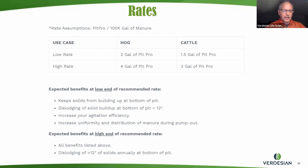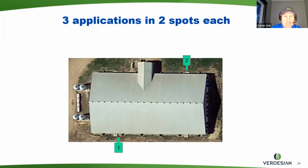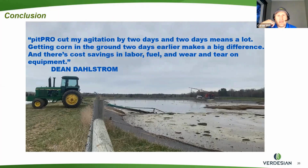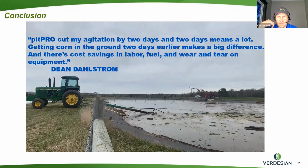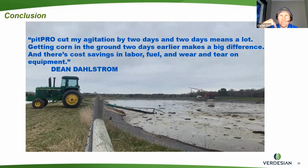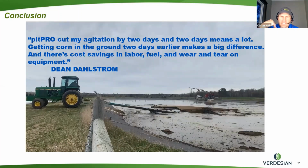Then one more question I got here comes down to, they're not all that concerned about phosphorus. What alternatives do we have when it comes to just managing nitrogen? Yeah, so it's not on this particular slide deck, but we do have our Nutrisphere N available as a manure treatment. There is a label so that we can apply it. It's roughly 12 to 16 ounces per acre.